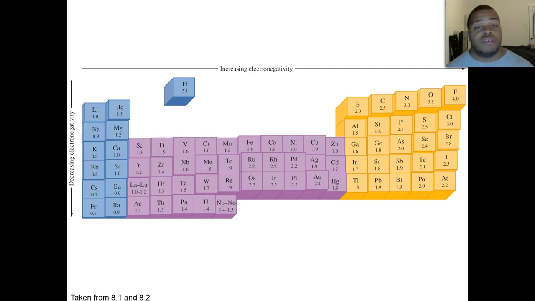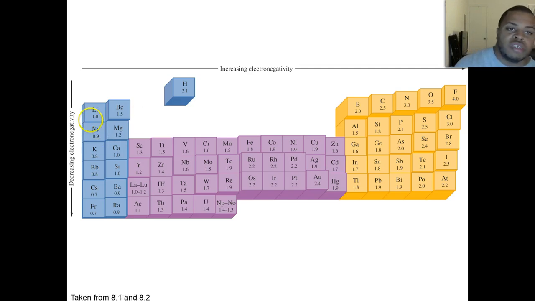Now, for electronegativity, again, this is a trend. So we want to talk about what happens as we go left to right and within the group. Looking at our diagram that we have here, you notice that as we go down within the group, that is going to decrease. So higher values at the top and lower values there at the bottom. And it's going to also increase as we go left to right.